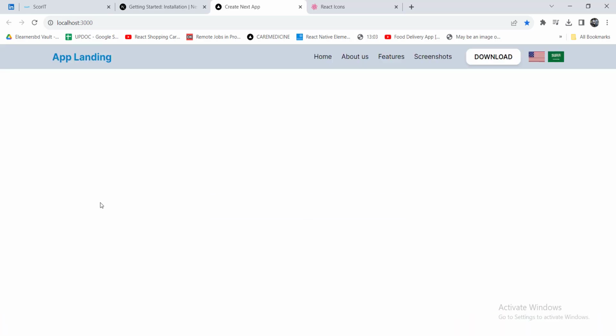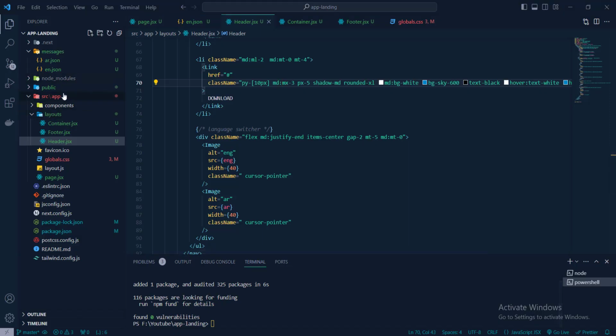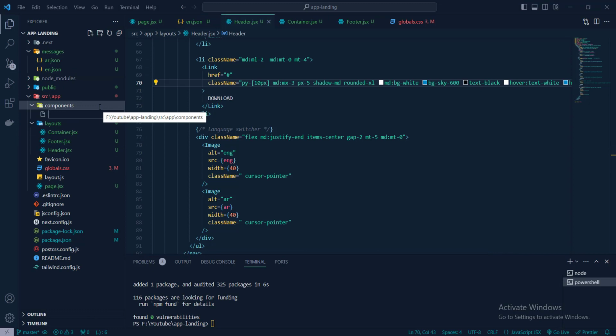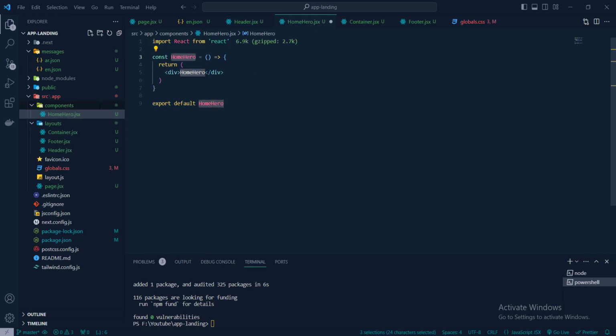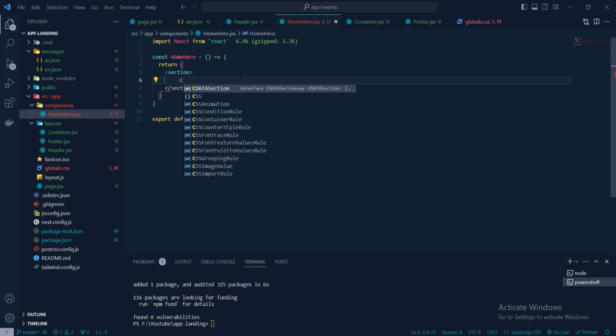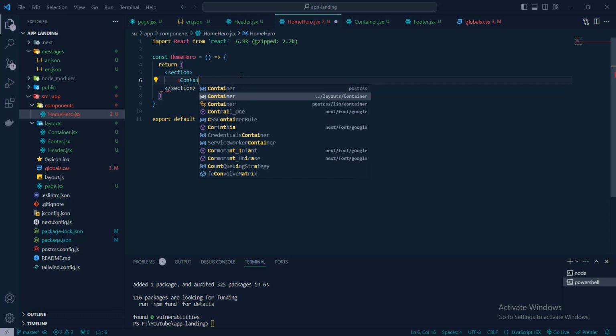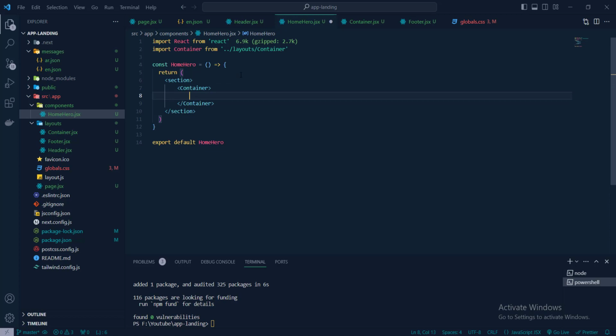Okay, now we will design the hero section. Okay, so let's start. I'm going to make a file HomeHero.jsx, a React function component. Okay, perfect. So I will use section, then container, then div.